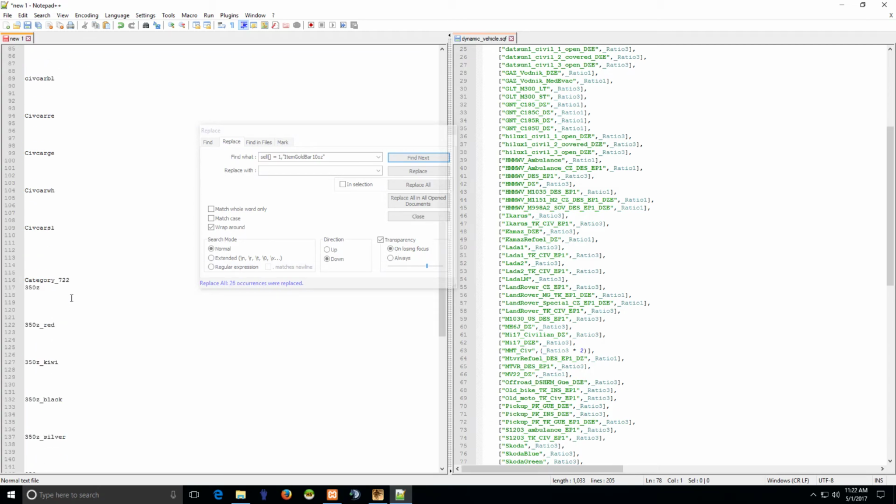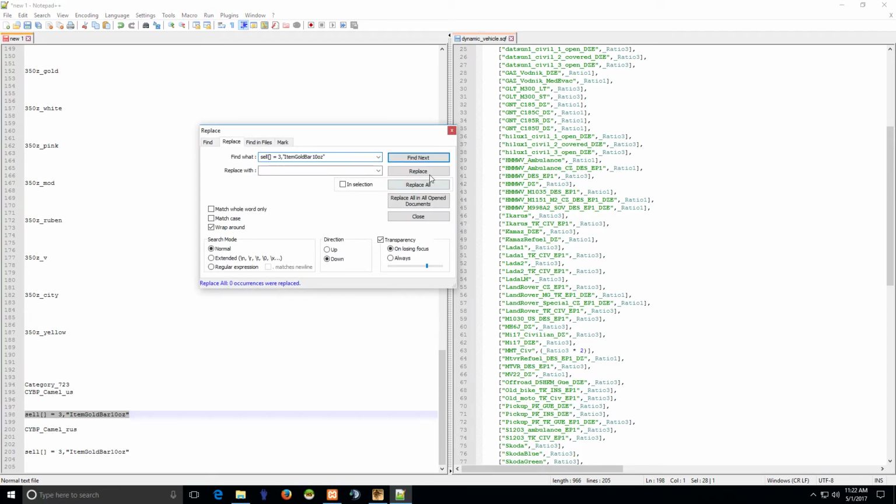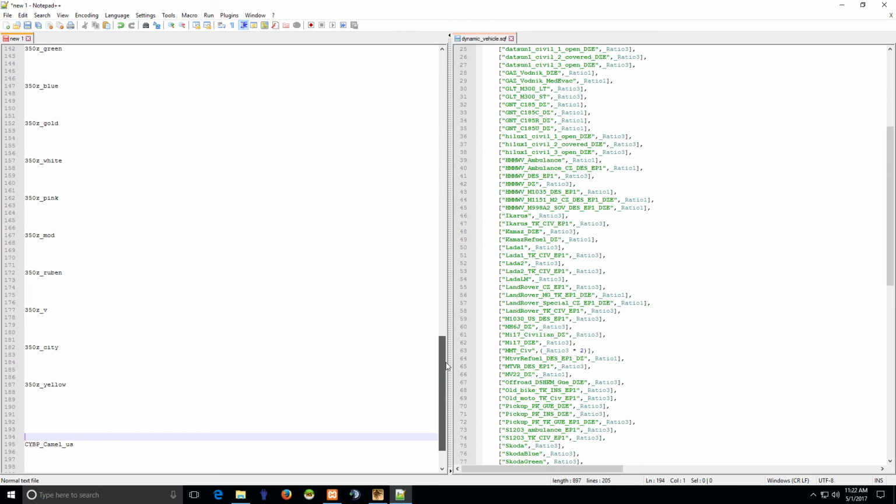Okay, so here's some other ones with a different price. Replace that with nothing. Replace all. Paste that in there. Replace all. Okay, so I got a blank line up there. I guess you just do one at a time. Okay, get rid of that.